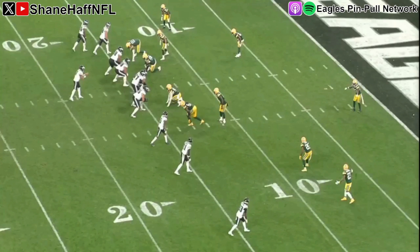A field goal puts you up 8 points. The Packers would have to score and go for 2, which they already failed once in this game, to be able to tie it. A field goal is very valuable here. And I just don't think that you can run this. You can make this throw.